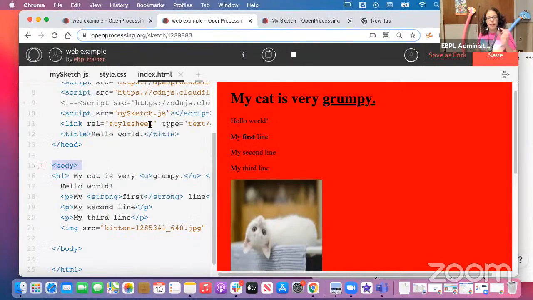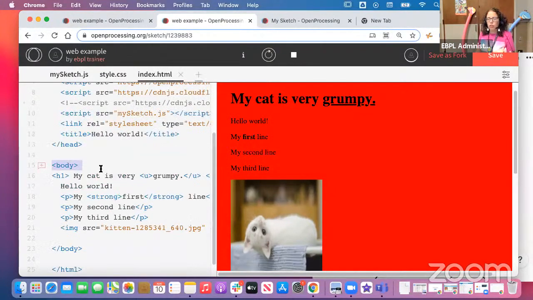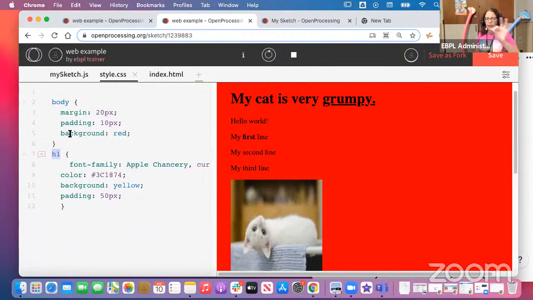That's why I said make sure you have at least H1. If you don't have H1 and you have H2 or H3, change this to H2 or H3. So this has to match a tag in your HTML. It's like you're wiring things, you're connecting things to one another. So this H1 connects to this H1. Let me put the code everywhere.